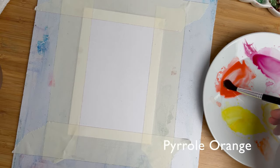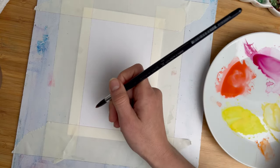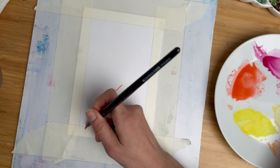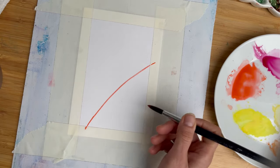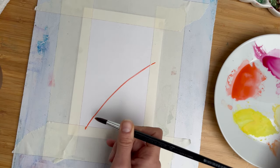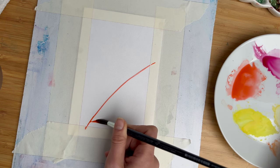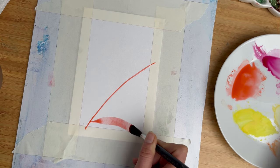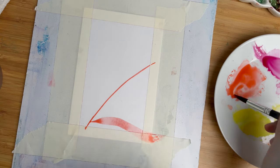For the first layer I use Pirol orange — any orange will be great. So I start painting my first palm leaf. Firstly I map out the stem and then I add a lot of leaves. I set my brush about 30 degrees to the paper. I start with the tip of the brush, then I apply a lot of pressure, maximum pressure, and make some curve. And then I just bring it outside of the canvas.